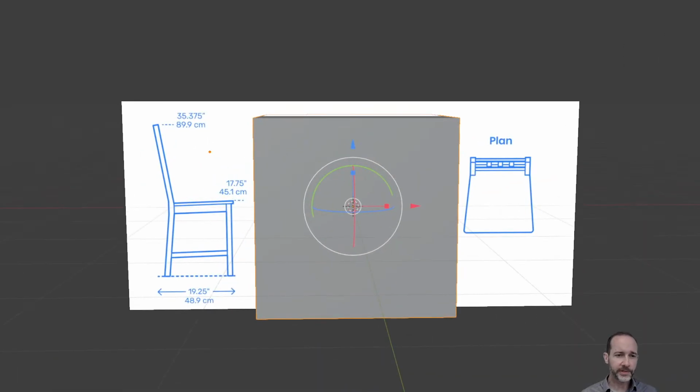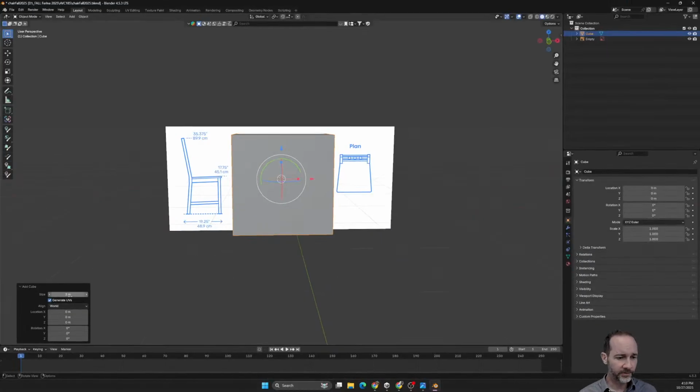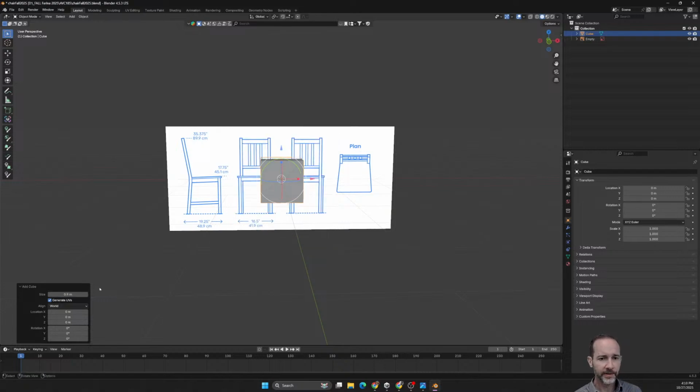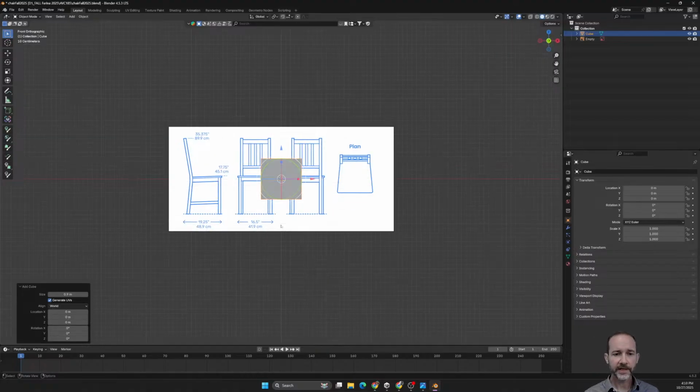We want to get this top one correct, and that's going to be, we'll call it 90 centimeters. And the nice thing here is that whether it's in metric or imperial, we can just type in the units there and it'll make it the correct size. Right, and so now we know that's the correct height.